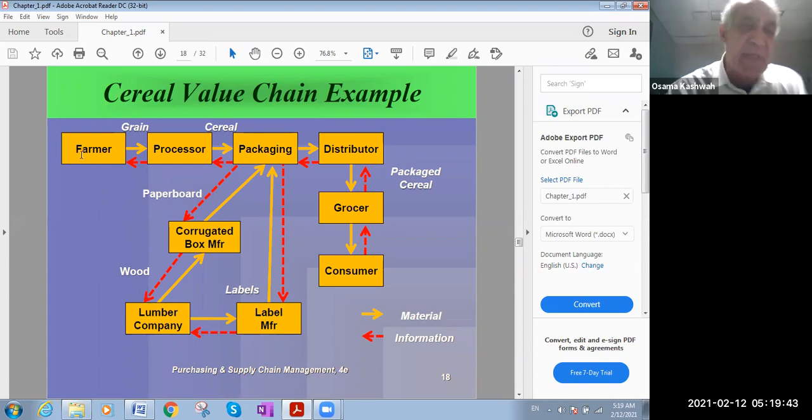We have a direct relationship that goes like the flow of goods and services from the producer, which is the farmer, to the end user, which is the consumer. But at the same time, we have other parties that benefit from dealing. For example, as we said, the packaging itself includes people who will supply the papers and the carton boxes and the wood boxes. So all those will help. That means that we have two parties here, direct parties and indirect parties in the supply chain, and then also in the selling or the purchasing process.